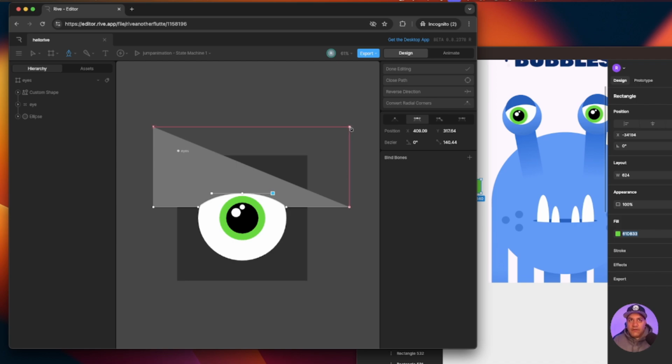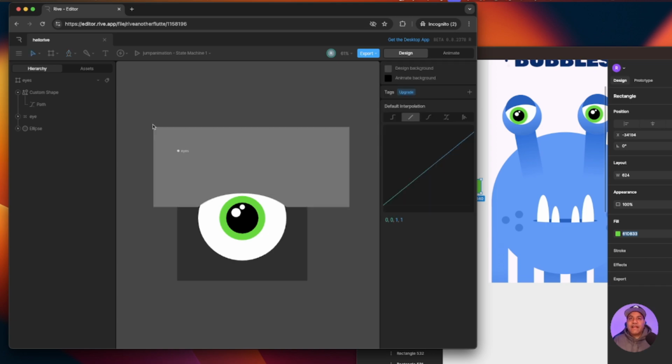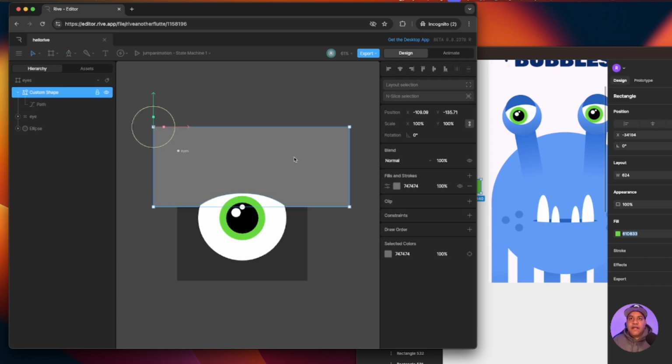And you see, Rive is amazing because it's guiding me through it. I'm going to click, and then I'll try to close this whole shape by going back to the origin point and clicking. And now I select the whole thing. Now I'm going to just press escape to get out of that edit mode. And now this is going to represent my eyelid.